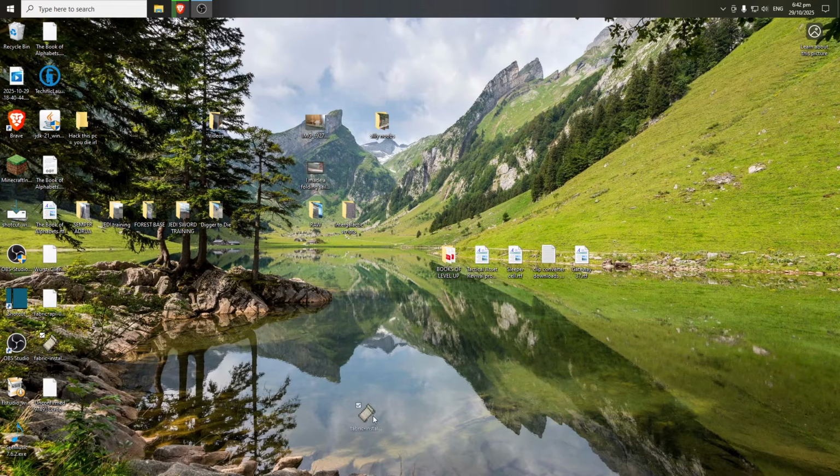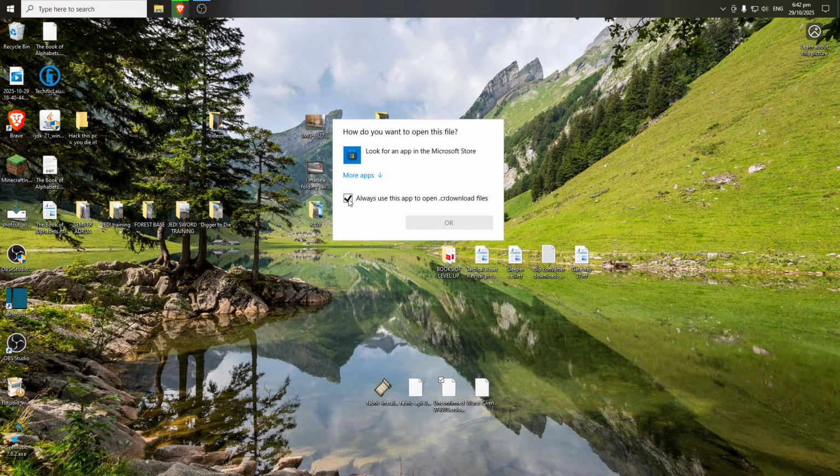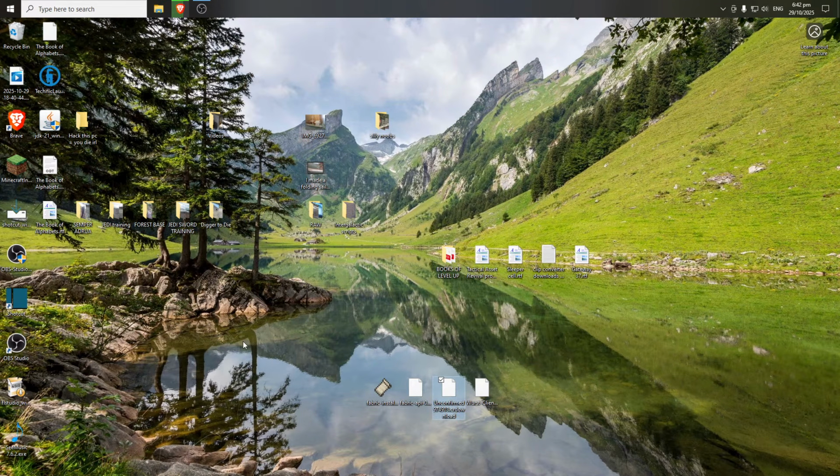The first one that we're going to need to use is the Fabric installer, and that's this one here. It should look like a little scroll. I've also got the Fabric API and the client downloads. Now you notice here that these files don't have a proper texture. They're just a white file. This is often because you don't have Java installed.